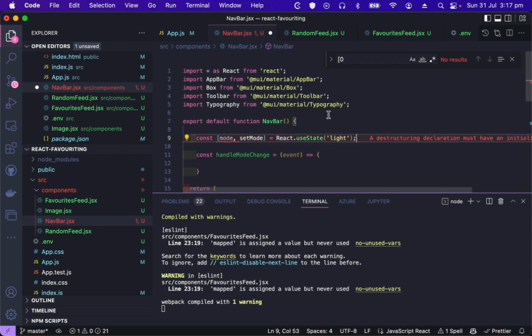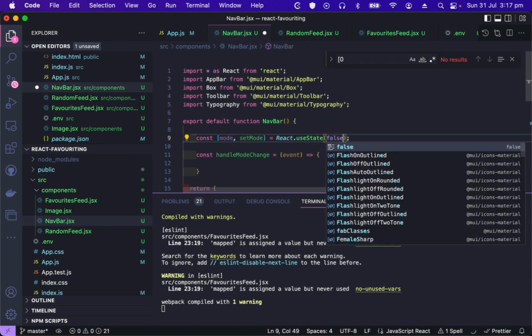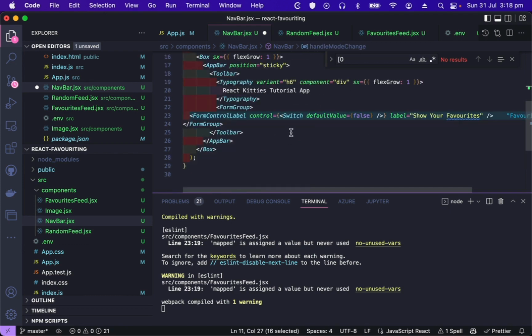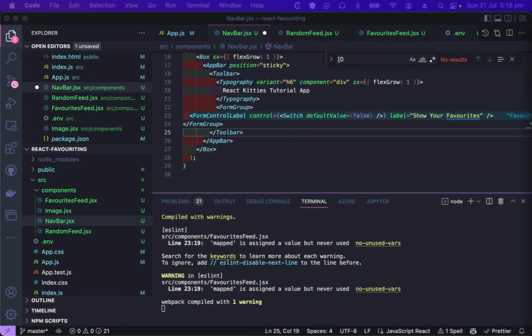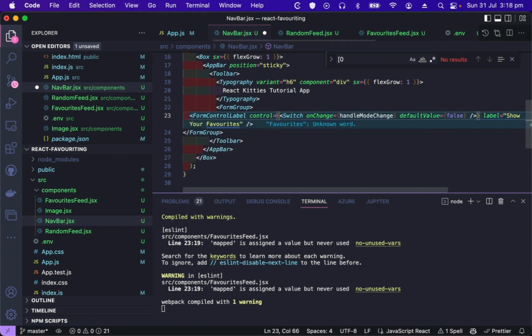And we will default the mode to be false, so it's just going to be between true or false, and this mode is just going to be whether it's showing the favorites or not. And on handle mode change, we want to go set mode to be the new mode from the checkbox, and then we will do an on change for the switch. On change equals the function that we just talked about.